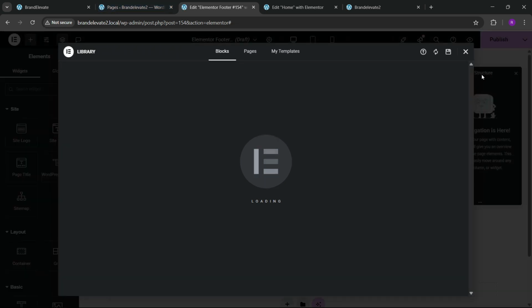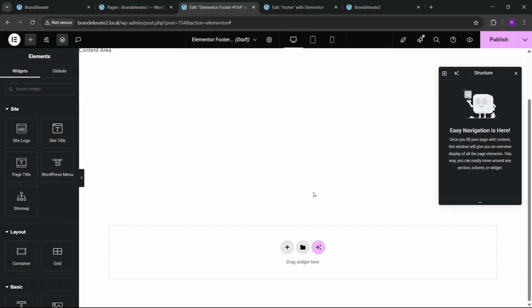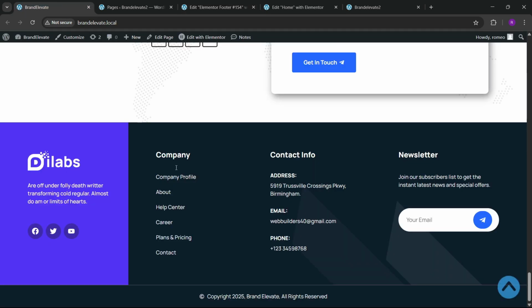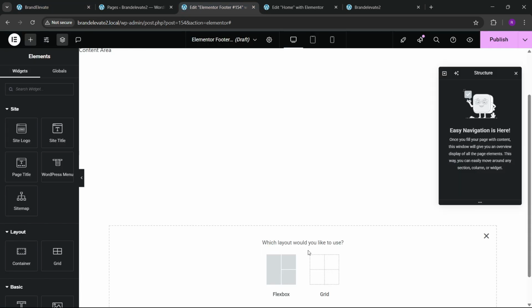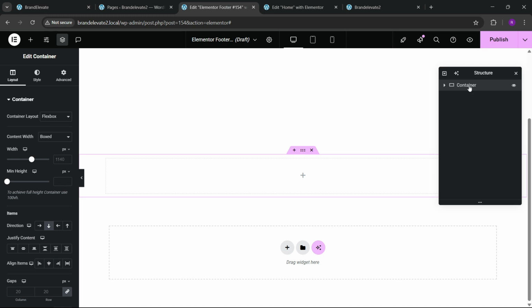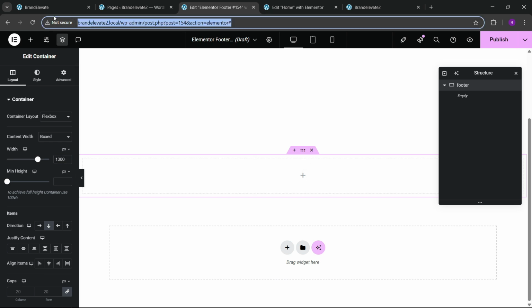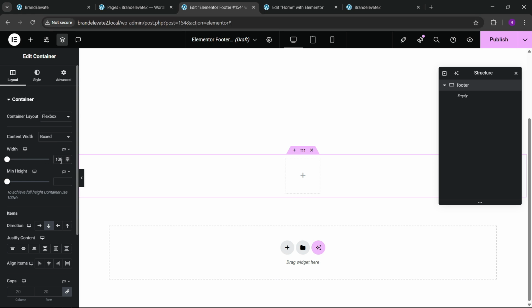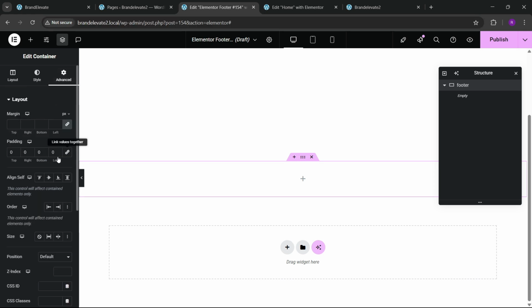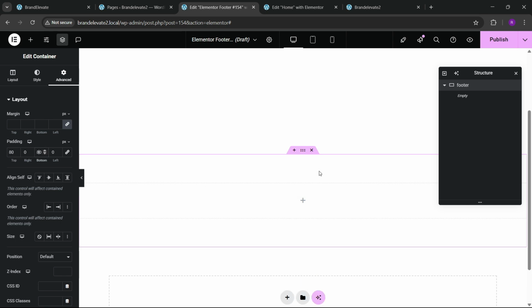Okay, so let's make everything from scratch. We always make everything from scratch. So here you can see that we have a parent container. So first we have to make the parent container here. Okay, so let's name the footer. Okay, then after that here we have to write 1300. So let's see what it is. Okay, so let's keep it 1400. Okay, and here in the advanced tab we have to enter 18 to the top, 18 to the bottom.